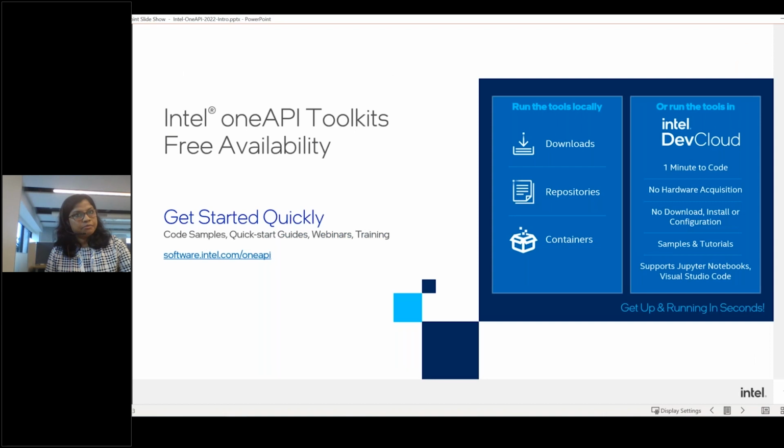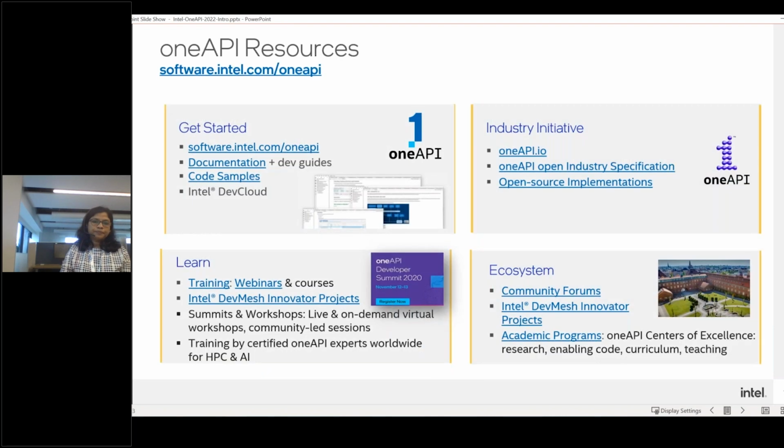As Anushka mentioned, we have a DevCloud. This is a free account you can create on this DevCloud where you already have oneAPI toolkits freely available. You can quickly get started on your journey there. And Subarna will help you out to run some of the samples, get you some hands-on experience on oneAPI and SYCL on DevCloud. So I highly encourage you to enroll yourself for DevCloud and start using DevCloud for your learning experience and your application development.